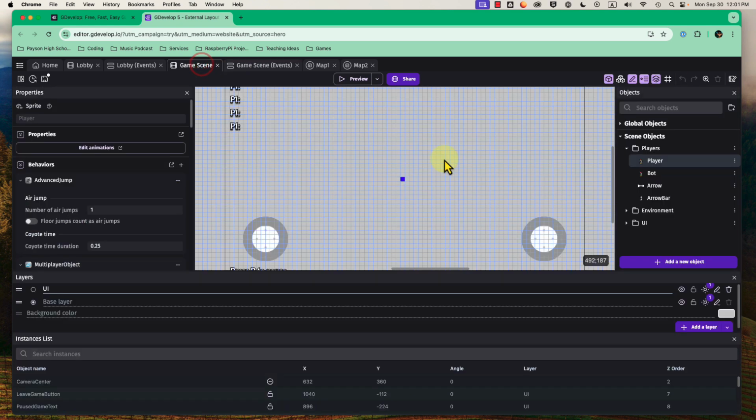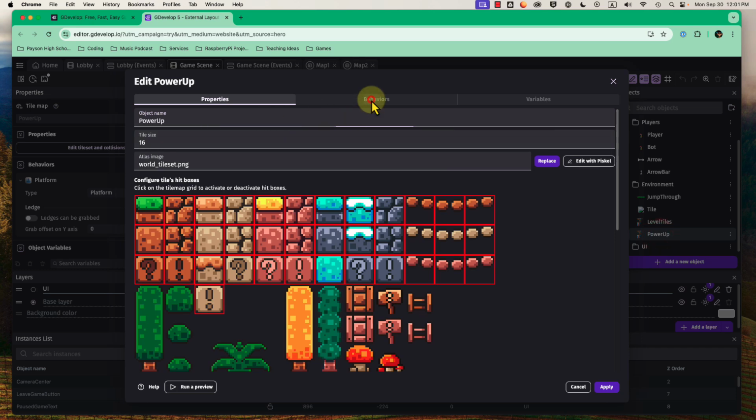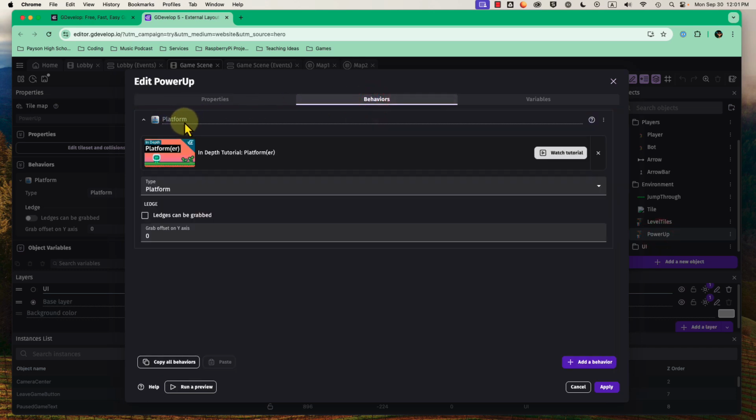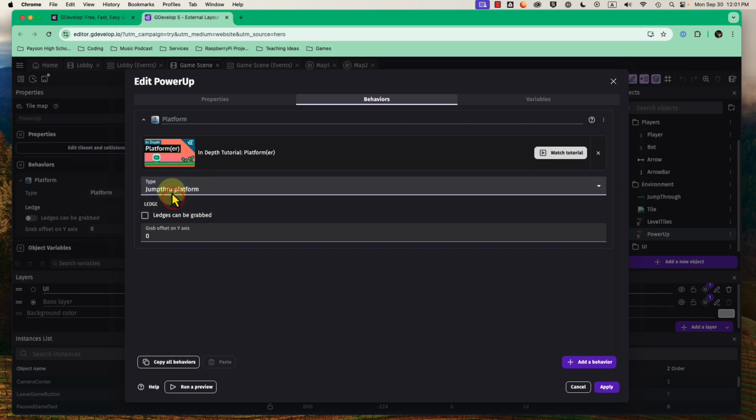let's go into this. Because I duplicated it from the level tiles, it also shares all of the same things as the level tiles. So if I go in here to behaviors, see it is set as a platform. So let's just switch it to jump through platform. So that way it'll let my head go through it from the bottom.